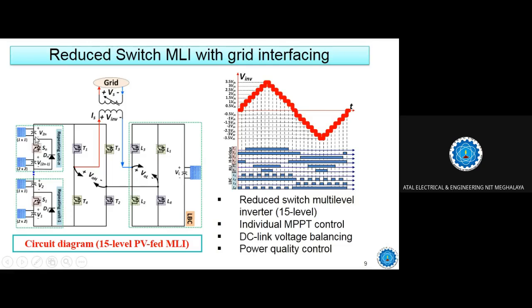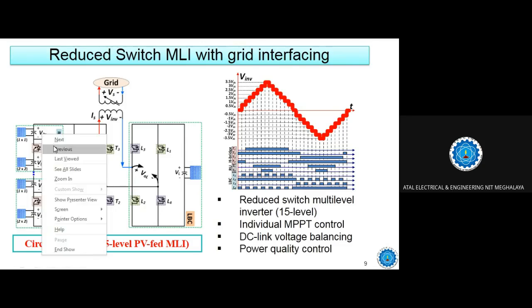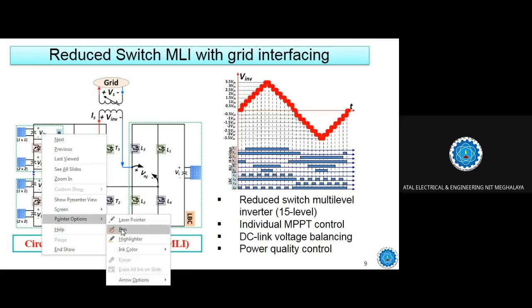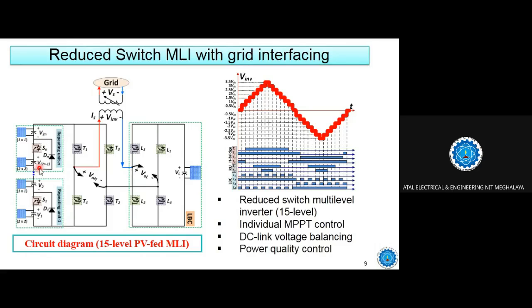One more point I'll highlight here. Let's suppose this first voltage is V, and the second voltage is another separate voltage, right? That's different. If your modules are also operating differently with respect to different irradiation, what will happen? If you are not maintaining the desired voltage across each individual DC link, on the right hand side I have shown the output voltage, a 15 level output voltage. These steps are then not equal.